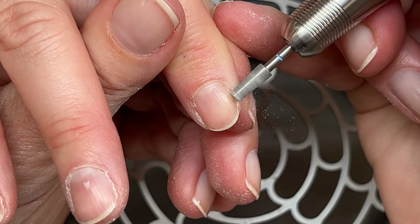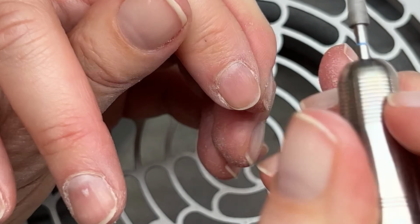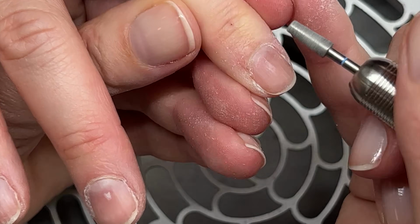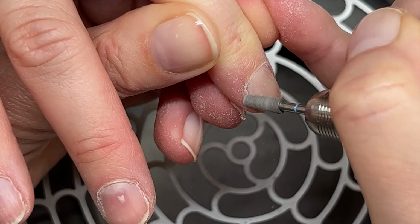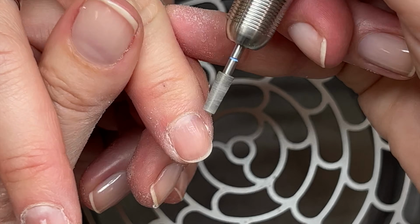I also get many questions about using oil when your nails are painted, if that makes sense. And absolutely yes, it does. And I actually have a feeling that it improves the wear of the nail polish if you're using a good quality oil. And another question I'm getting a lot, castor oil. Everybody's asking about castor oil.